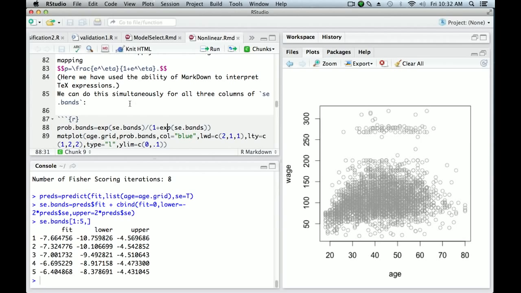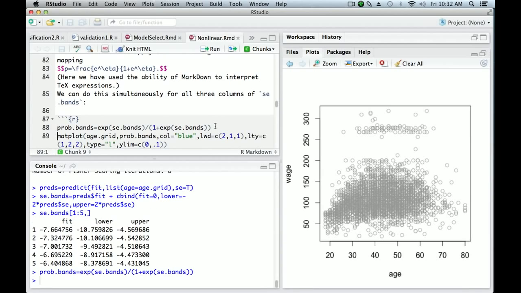In R, this is how we do it, applying the inverse logit function. It's e to the SE bands over 1 plus e to the SE bands, or exponential of SE bands. It's going to do this simultaneously to all the elements of the matrix and return a matrix for us, which is exactly what we want here.